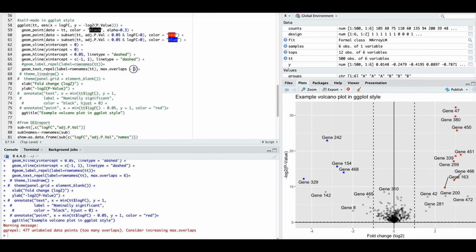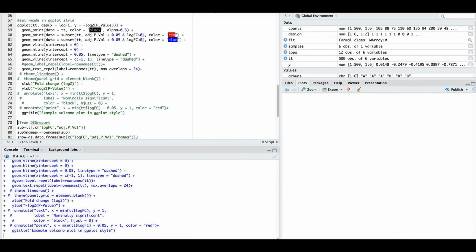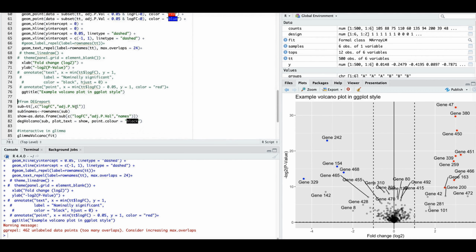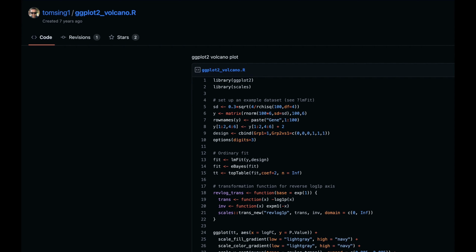Smaller number, it's less names. With a bigger number, there will be more names. Yeah, and so good, but needs some effort. Similar example of a volcano plot in ggplot style you can find on this GitHub page.